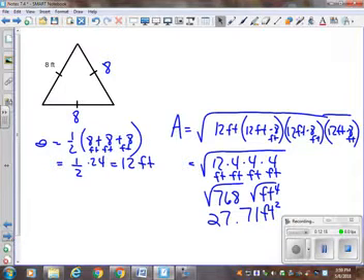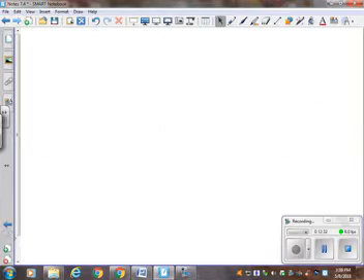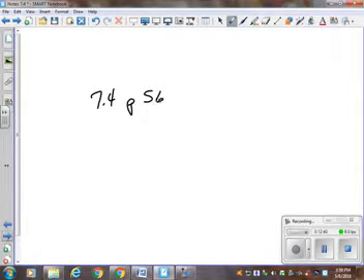So in your homework assignment, you're really going to focus more on the side angle side rule and the side side side rule. And I am going to assign you 12 problems to do. Let me write this up for you. So 7.4 is going to be in Canvas. It's actually page 561 out of our textbooks. And you're going to do problems 2 through 24 even. So I'll have to scan this and put this into Canvas for you since we don't have any textbooks handed out anymore so that you can do the assignment.